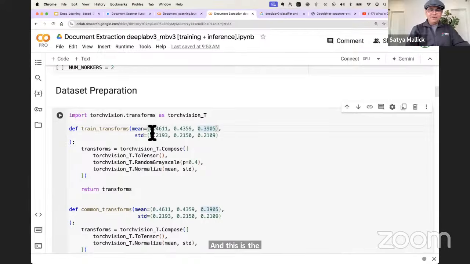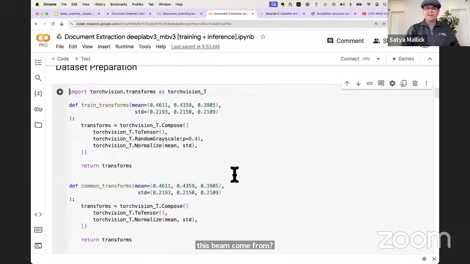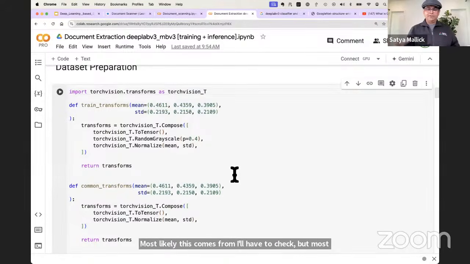Now you may be thinking, where does this mean come from? Most likely, I'll have to check, but most likely it comes from the COCO data set on which the original model was trained. It is the mean of all images in that data set, or they might have sampled it. And this is the standard deviation of all images in the data set.